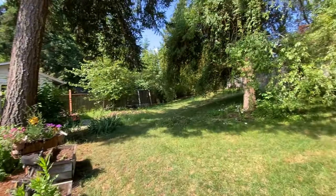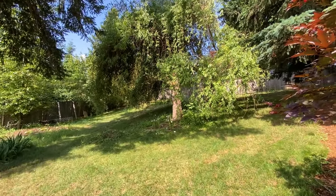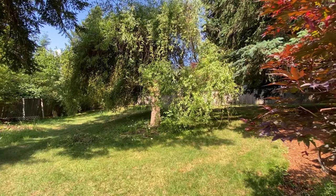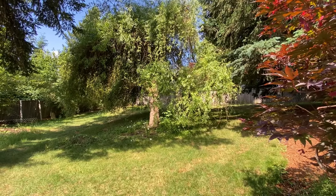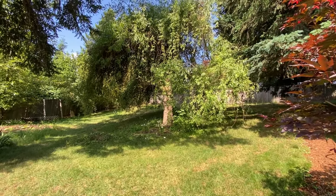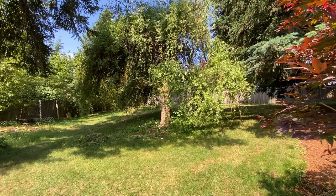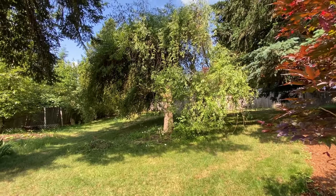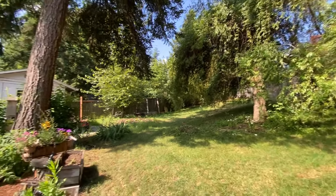This area over here, we're trying to put wildflowers in there, and mostly weeds are coming up, but we'll get there. That was my son's idea, and his Mother's Day gift last year, one of them was to create that. It was all nice, we put seeds in there, and anyway, we'll get there.